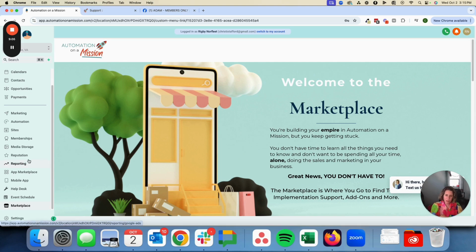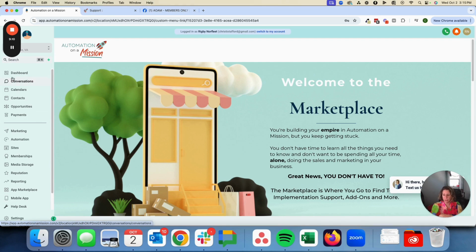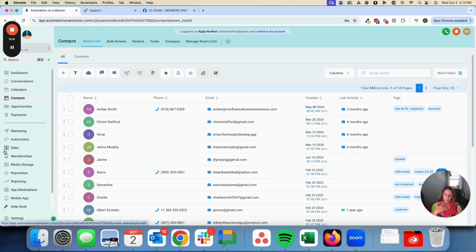The last thing I want to talk about as it relates to our navigation is we talked about our primary navigation, we talked about our business navigation, and I want to talk a little bit about what happens when you click on any one of these items. Now, this is going to be true in both our primary and our business navigation. If I click on contacts, for example, it's going to take me to our CRM, and it's going to show me my entire database of contacts.